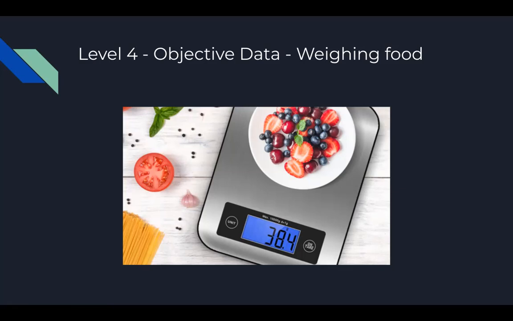So the tracking itself is the same as level 3. When we're using this level 4 of weighing food, we're going to use the same principles from level 3. So in your serving size, you will select either grams or ounces. And once you have your dish on the scale, you want to zero it out so that the weight reads 0. I'll show you what that process looks like next.